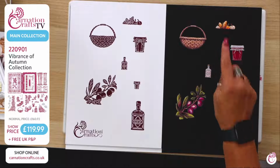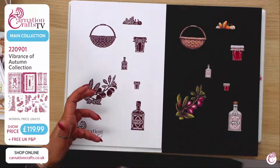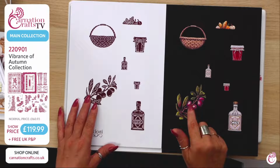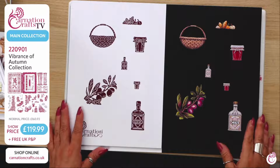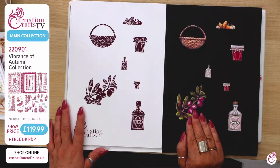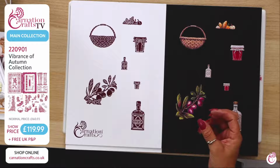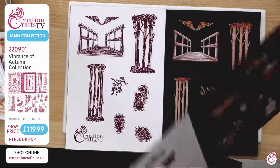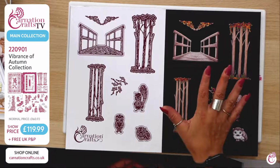So putting this, for instance, in front of the bottle of gin, just at the bottom of a card, super pretty. All these ideas, all these elements that come together to allow us to build and to grow are just insanely awesome. But this, I think that is just so pretty, that set of slows. And also, you'd never normally get a die like that, but remember, that could be grapes if you were doing a vine thing. So if you've got the wine bottles from previous collections, you could say that that is a grapevine kind of thing. There's different ways of using them, so don't think that you're put into a little box. Excuse me.